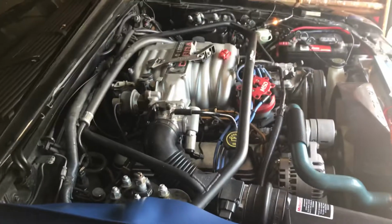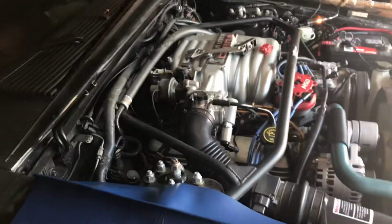I'm here. I have a 1990 Ford Mustang 5 liter, and I have a no start condition. So I'll walk you through what I've figured out so far.